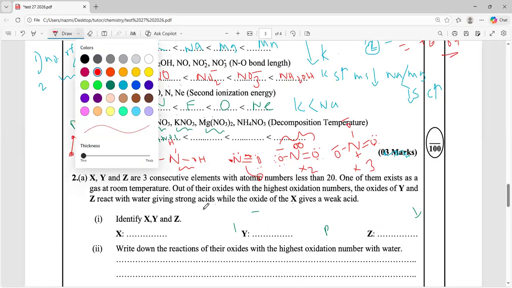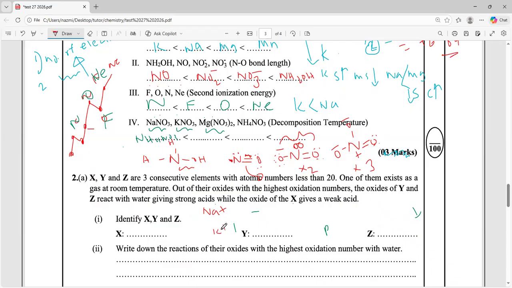Now we have sodium plus and potassium plus. This depends on the polarizing power of the cation. Polarizing power of the cation depends on the charge and size. Higher charge and lower size will have higher polarizing power. Both of them have the same charge, therefore it depends on the size. Potassium has greater size, therefore its polarizing power is less. Covalent nature is less and ionic nature is greater. So K plus has greater ionic nature than sodium plus.